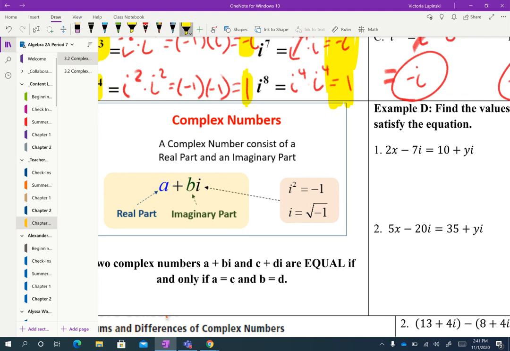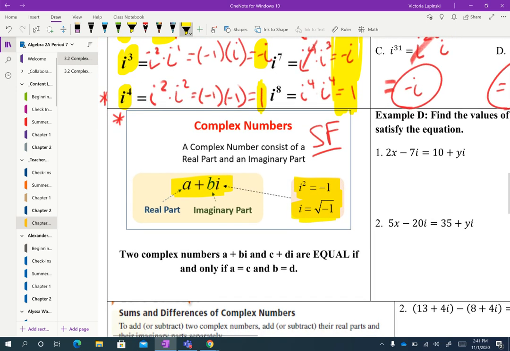All right, so then going back to just how complex numbers should look. Complex numbers always have to be written in what is called standard form. Standard form of complex numbers is the following: you put the real part, which is the a, first. Then it's either plus or minus the imaginary part in the back. The imaginary part is always going to be represented by a b and then an i for imaginary. And again, this is just a reminder of where the i comes from.